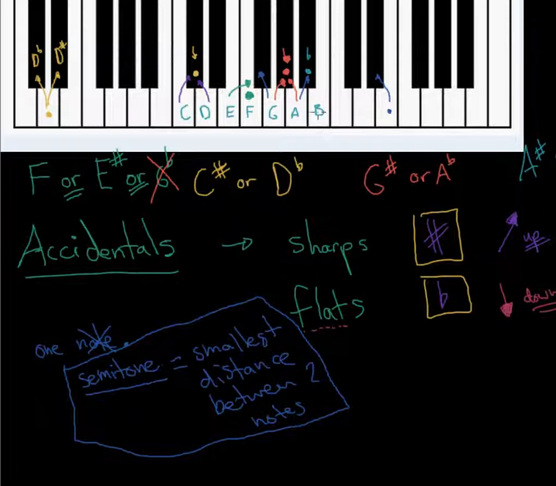Well, let's quickly work it out. B, it can be called B, but it can also be called, or this is C, right? C, the shortest distance, C flat. C flat. If you got that, well done. That means you're understanding this video. If you're not 100% sure why that can be called C flat, just rewind the video, have another look, and hopefully it will become clearer to you.